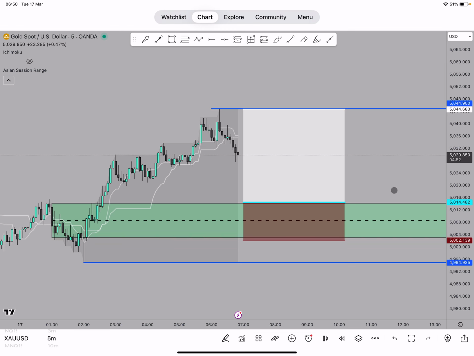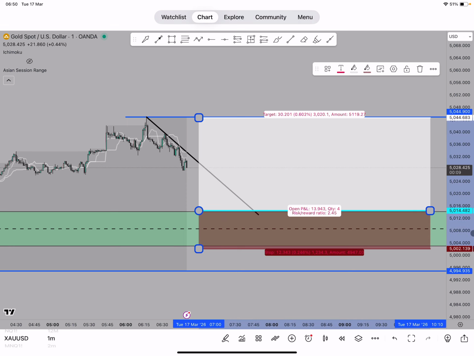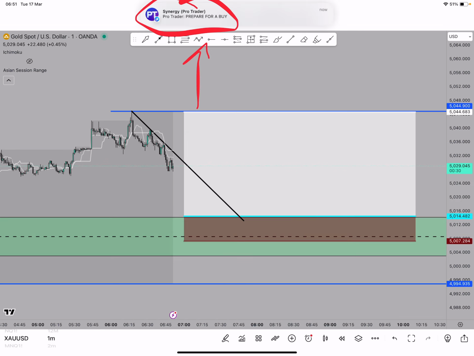Now, that's the first area. Ideally, I want to see a trend line created, some consolidation, and then a breakout to the upside. But this would need the 3-hour candle to close as a bull candle for this move to be confirmed for the full 300 pips. Then all I do is wait for one of our very skilled traders, Synergy, to potentially give a trade idea in and around the zone.